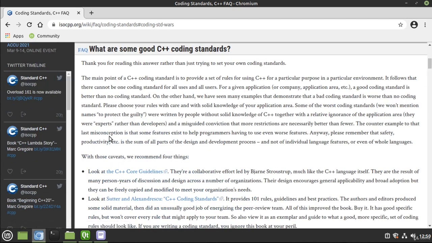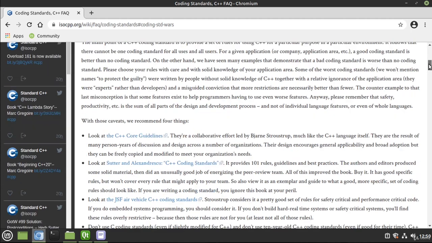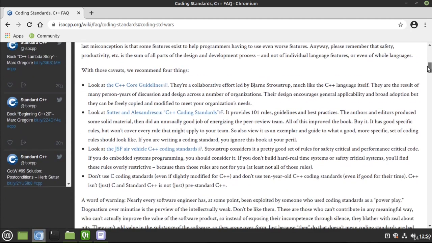So like, what are some good coding standards? Notice how it doesn't say what is the best coding standard. It says what are some good ones. And it talks about coding guidelines and standards and things. Really what we're talking about here is how you type your code. Literally, that's what we're talking about. Do you name a dog dog, or do you name it underscore dog or uppercase dog or lowercase dog or upper and lowercase dog? That's really what we're talking about here.